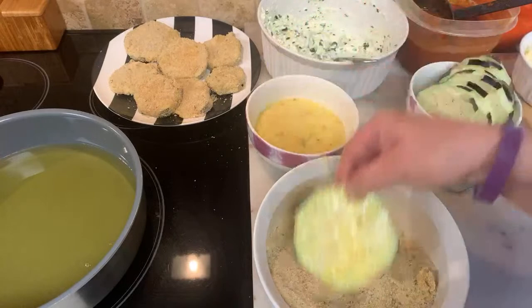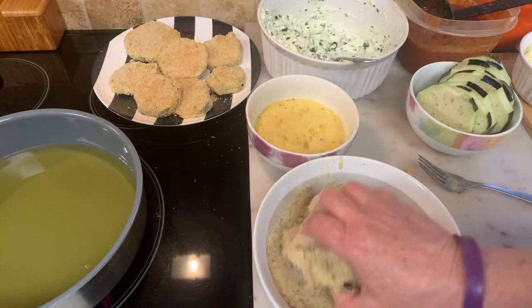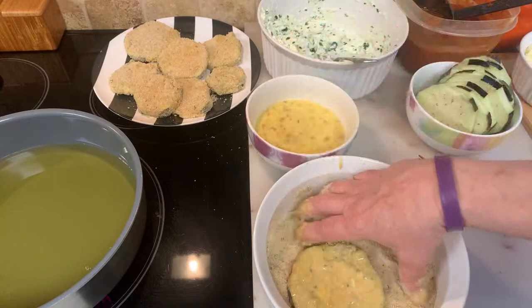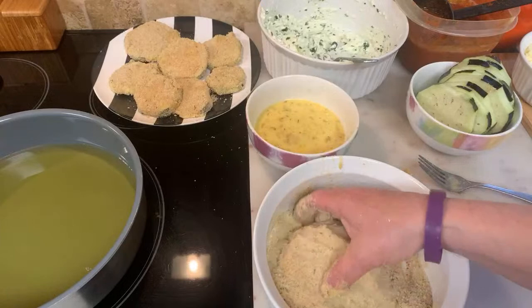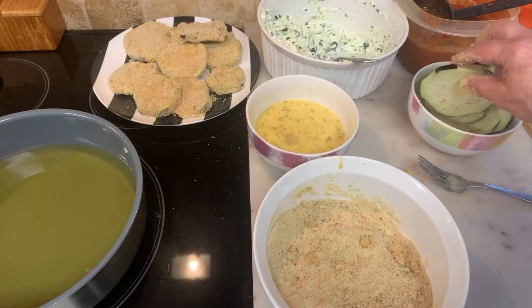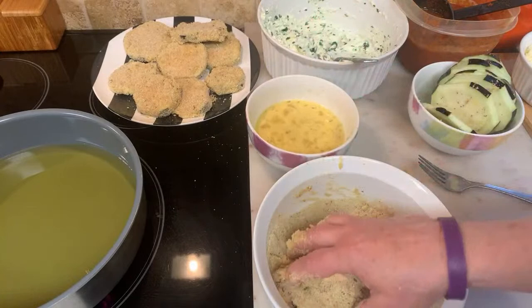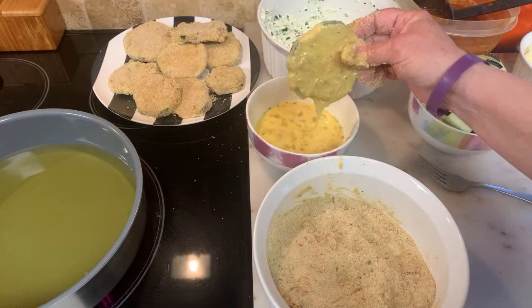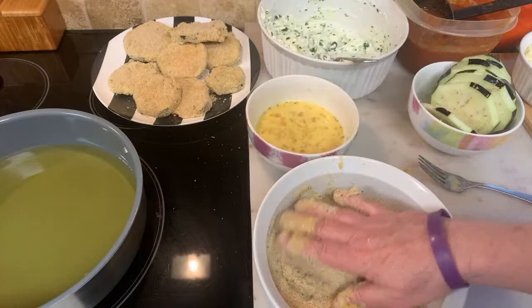Last week we grabbed food out four days in a row — in 41 years of marriage that was unusual — and my husband actually had stomach pain, he wasn't used to eating food from outside this house. He's pretty spoiled. Thanks again for being patient with me; it's been rough and we've been busy taking care of things on our end to stop the bullying and harassment against our family.